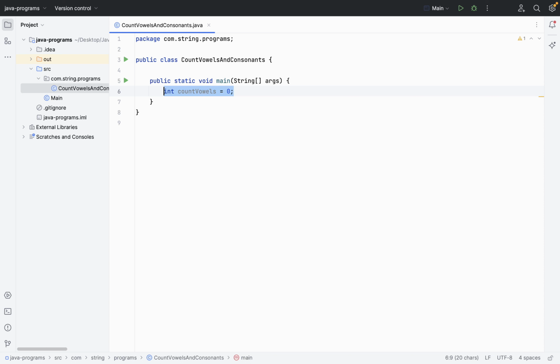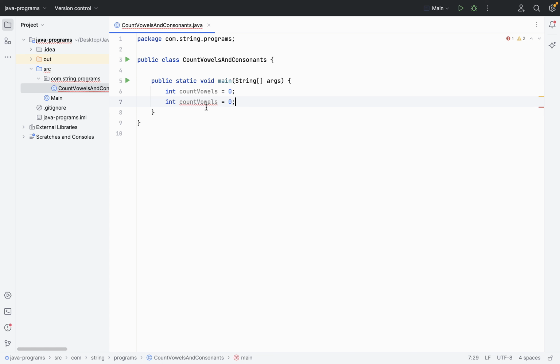Same like this, we will create one variable for the consonants. The variable name will be countConsonant.